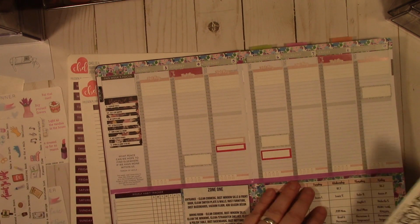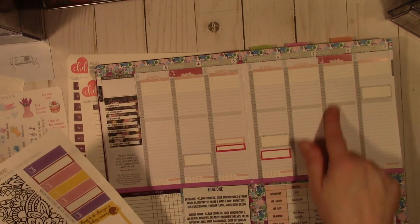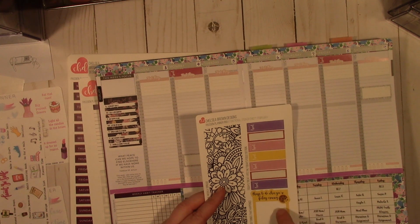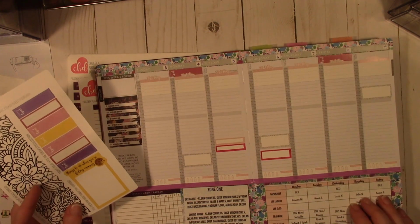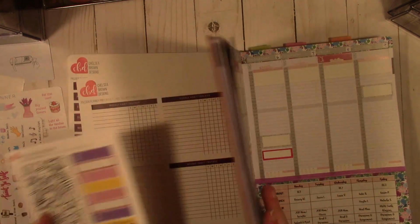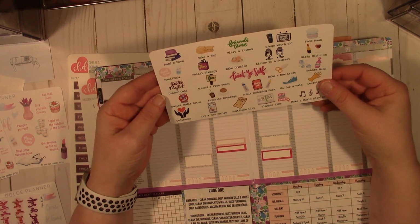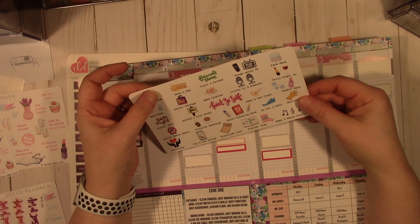Okay, I'm going to save this and use this on a different week, because there's no yellow right now, and yellow is one of my favorite colors. So this I may save for this week while we're in San Antonio. Woohoo! Cannot wait for that. Okay, so what things can I do this week? This is an all the time thing.